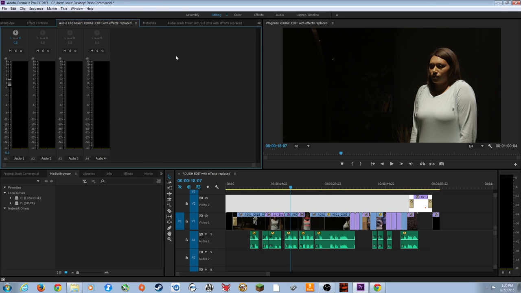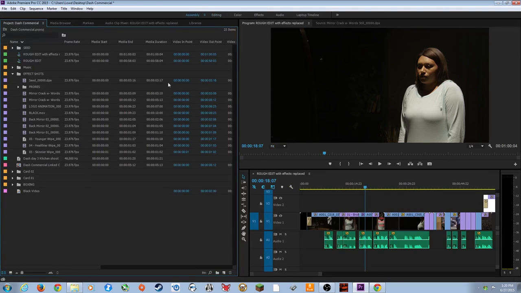Okay, I want to show layouts now. 2015 has added this nice little bar up here for arranging your windows, whether you're working on editing or sound mixing or color correction. For basic assembly, you click on this and it turns into a little editor where you can just double click on clips, throw them into the timeline, and do basic assembly. This is really good for viewing dailies.